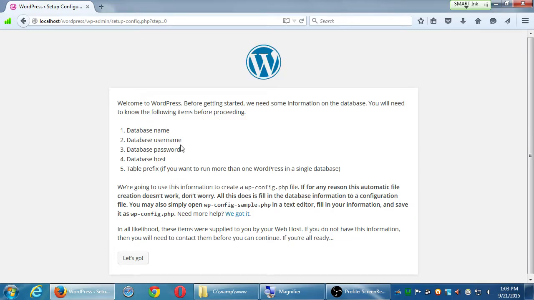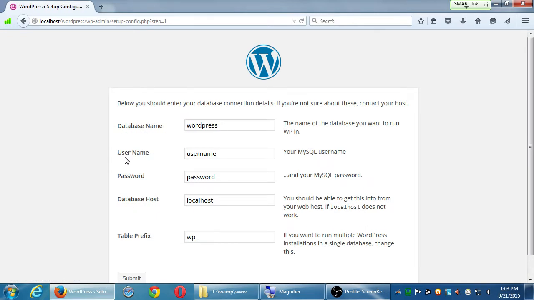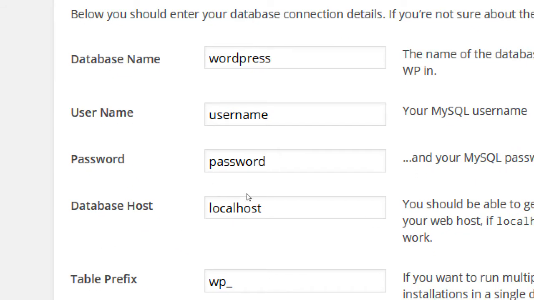Just some notes here on what I need to proceed with. So let's go. Name of the database is WordPress. We just created a database called WordPress a moment ago. According to my instructions here, what's my username? Root. Root. Very good. And according to my instructions, what's the password? Blank or empty. Nothing there. Not literally the word blank, not literally the word empty, but nothing there.